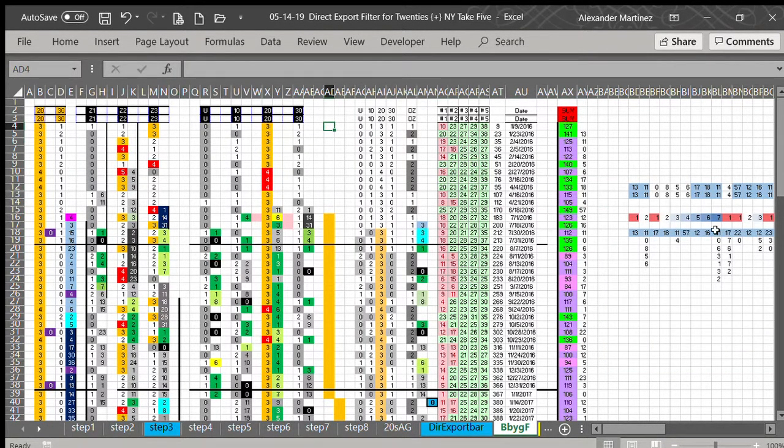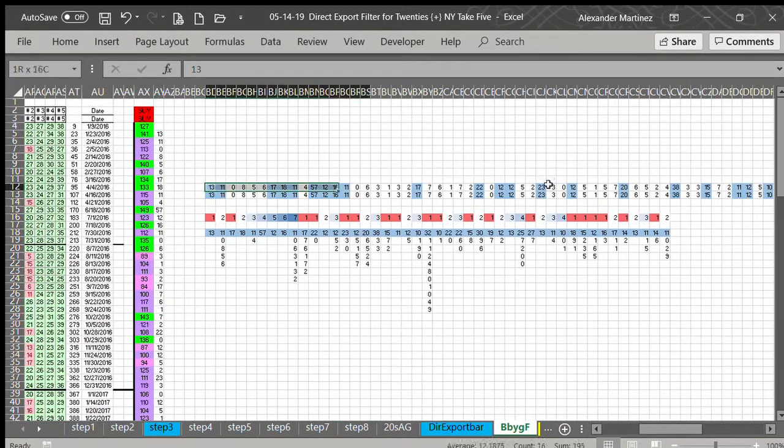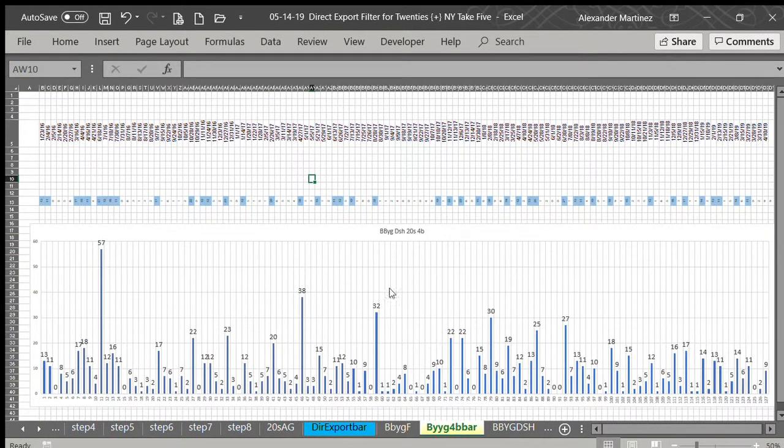So I basically filter and then I do a simple subtraction, and here I get my 4B. These are my skips. Again, I copy and then I transpose. So I transpose here and here gets my 4B, and I can rearrange it into a better chart, which is over here. But the regular 4B, after I transpose it, is over here. So this is my 4B, okay? It's a little bit longer because it's going farther back. This is going back to 123.16, okay?